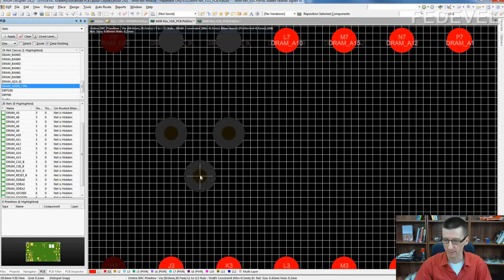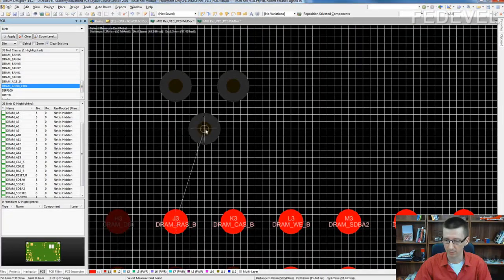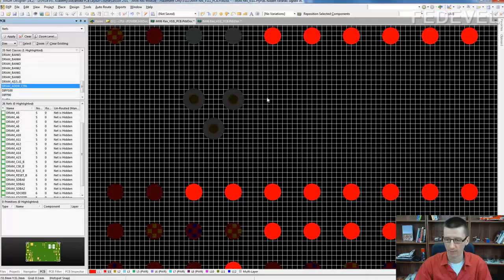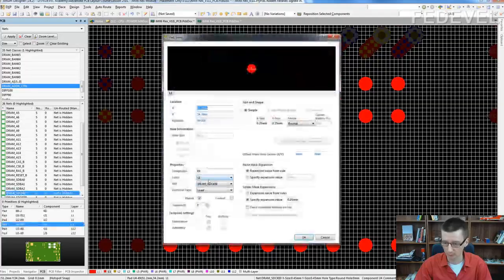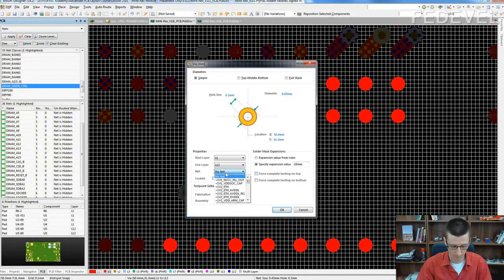I will place it 1.3 millimeter from this pad, 1.3. Now you can start routing them. You just have a look what this signal is. DRAM SDCKE0. And you will find it here.